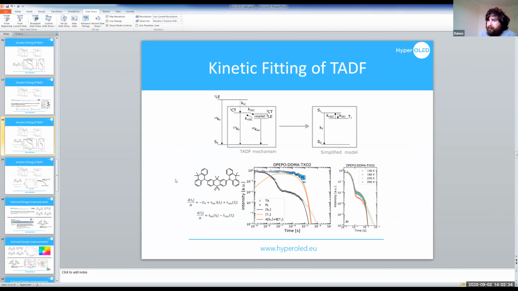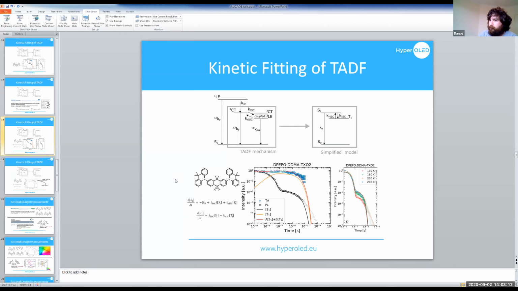There's a huge amount of back and forth debate and history to this, but ultimately what people started realizing was that the CT triplet needs to be there, but it's not the main event, because you don't get RISC between the two CT states. So in that simplified model, that triplet state is the locally excited triplet state. It's usually something intrinsic to a particular fragment of the molecule. It doesn't really change with host environment, and you're moving the CT singlet to try and bring it into resonance with that local triplet.